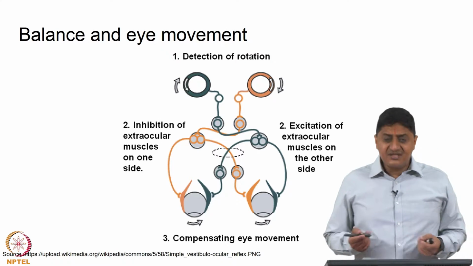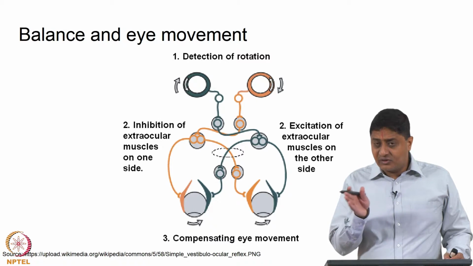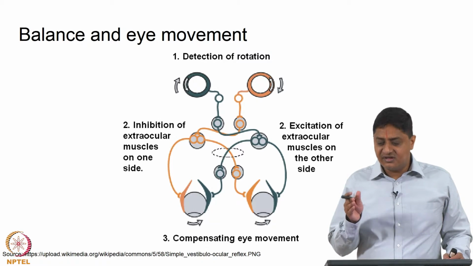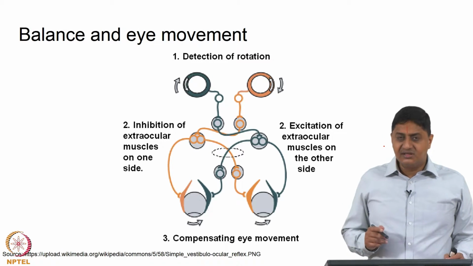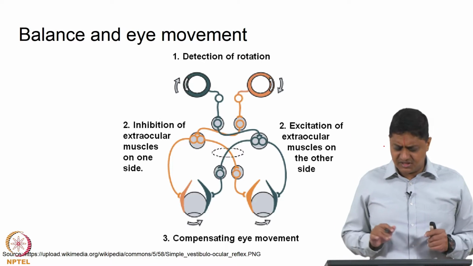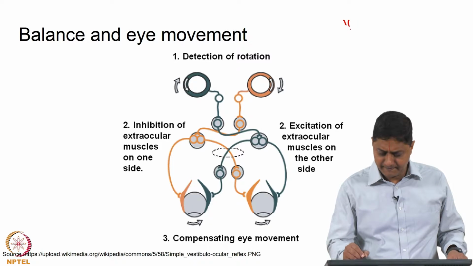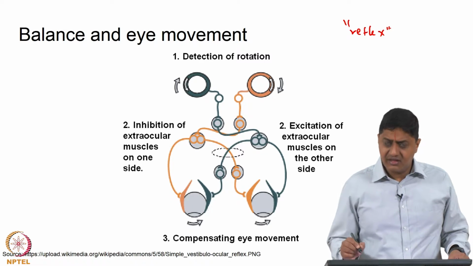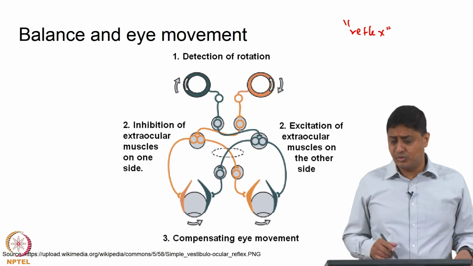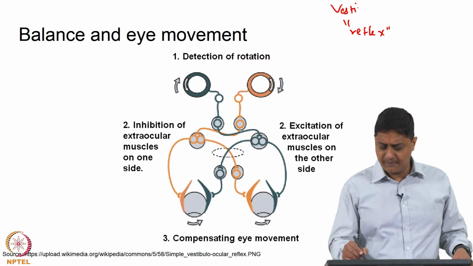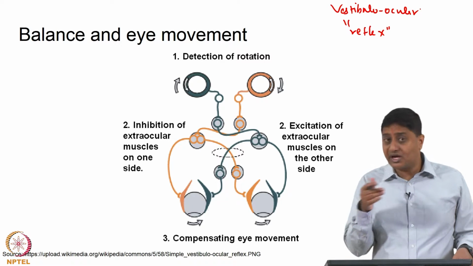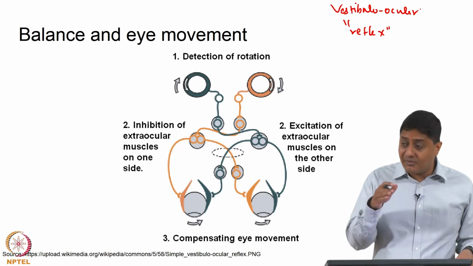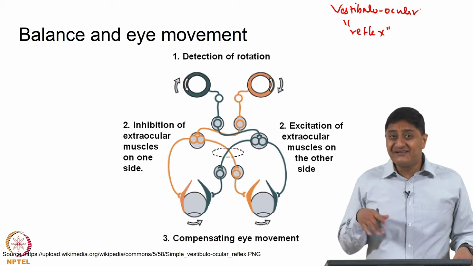How is this accomplished? Simple, when I have to rotate my head to the right, it is necessary for me to rotate the eyes to the left, right. This is done very naturally without much conscious effort, that is actually considered to be a reflex. Actually this also works in relatively fast head movements. This is called the vestibulo-ocular reflex. So, depending on the nature of the head rotation, depending on whether I am rotating to the right or left, depending on how fast I am rotating, depending on the magnitude of rotation, the reflex will change.